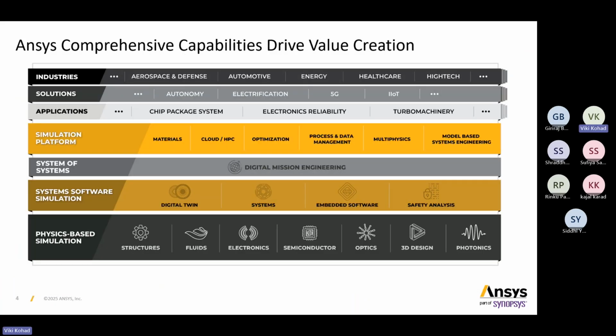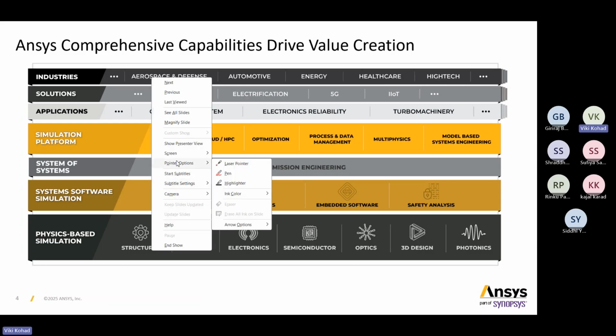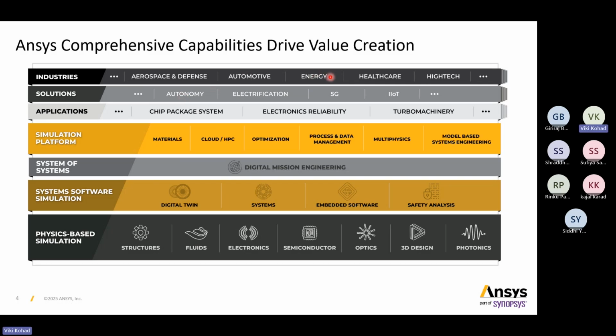ANSYS is basically physics-based simulation. It uses physics for industries like aerospace and defense, automotive, energy, healthcare, and high-tech consumer electronics. You can see wireless charging, 5G technology, IoT, electrification, and autonomous vehicles, like ADAS vehicles. You can see the self-driving vehicles. And this is physics-based simulation, and it has different physics.